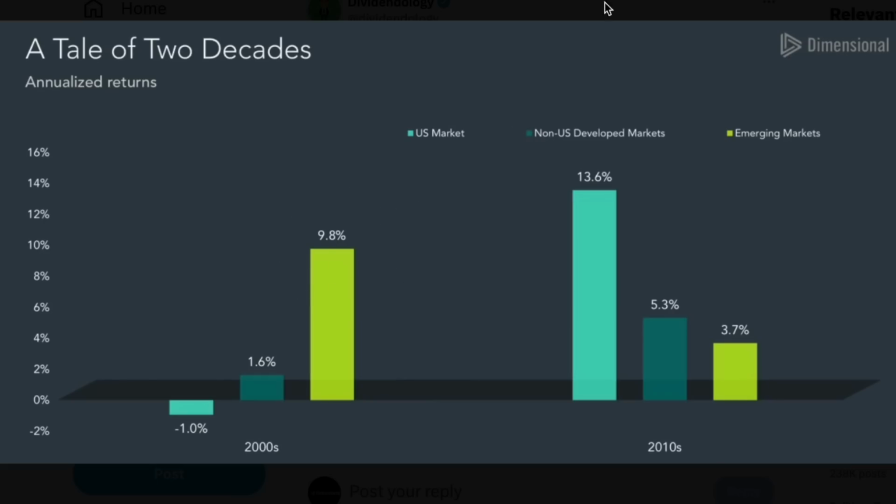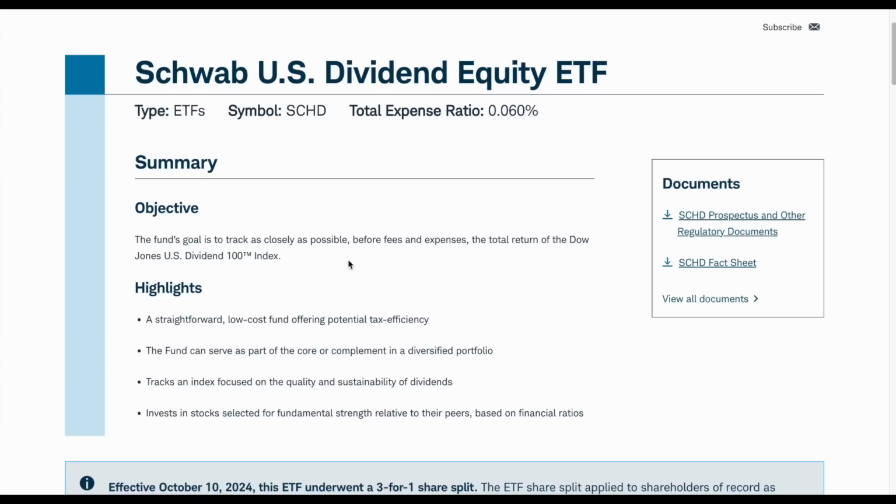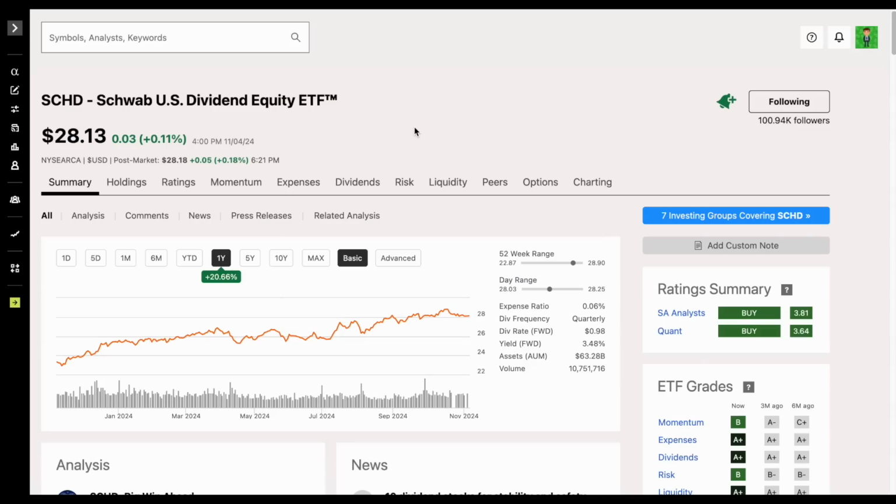And this was another time period that the total return of the Dow Jones US Dividend 100 Index did very well compared to the S&P 500. So again, it's imperative to understand SCHD does a phenomenal job protecting you from the downside. The decade of the 2000s was considered a lost decade of investing, but it wouldn't have been for SCHD. So we could sit here all day and talk about how SCHD's total return is versus other ETFs or funds, but it's clear from a total return standpoint, SCHD does very well and also protects you from downside risk.